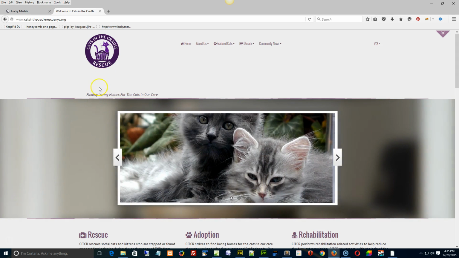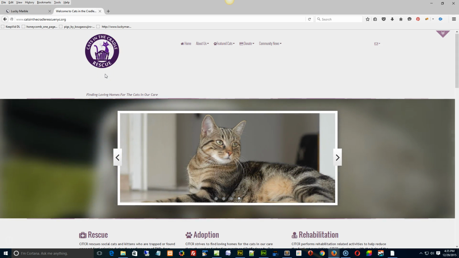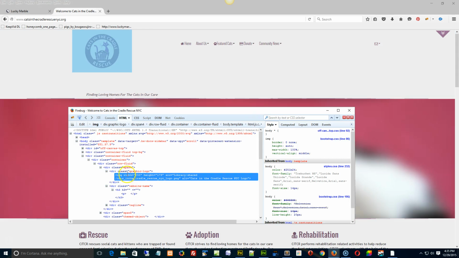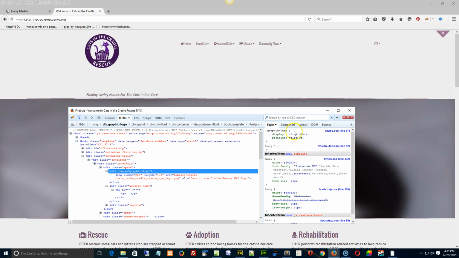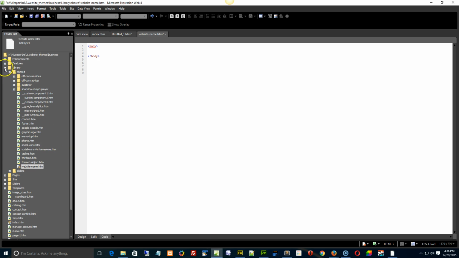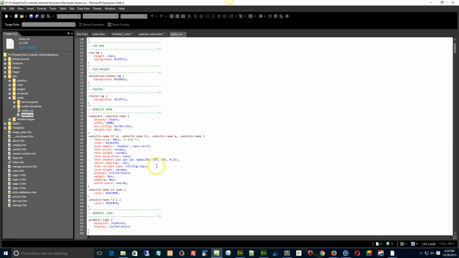That's also going to push this way up here. At that point you may not want to push the logo down too much further. But let's take a look at the graphic logo. It also has a class which you can fiddle around with. Here's the graphic logo right here. It's in styles line 67. So if you were to go to your site, your styles, line 67 is where we're going to find the style for the graphic logo.